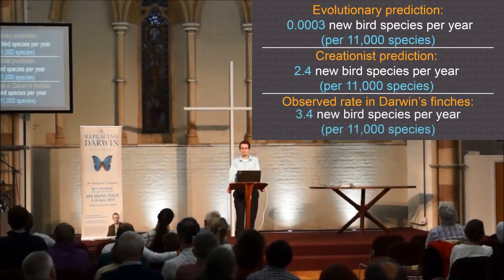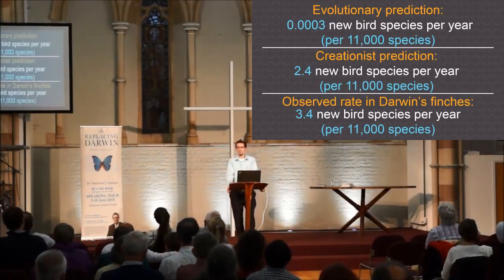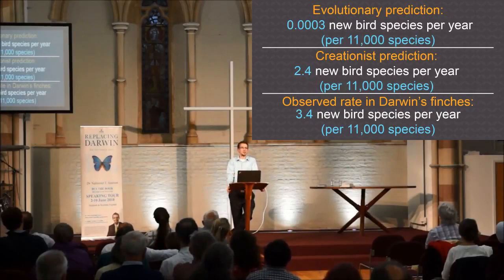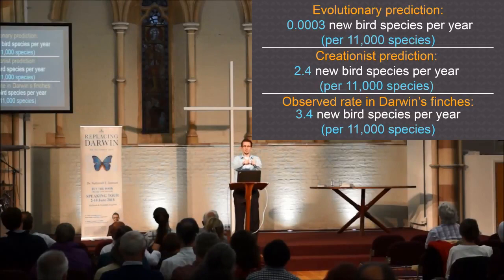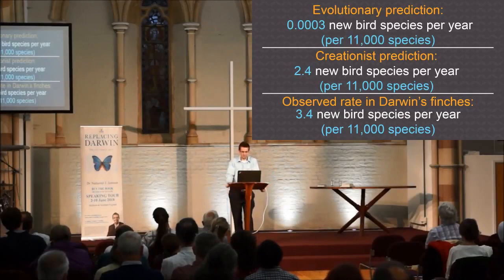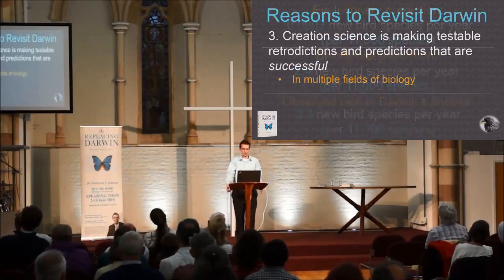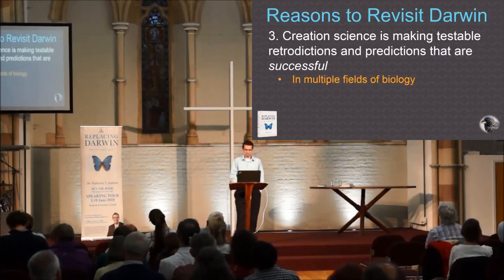That's pretty close. In a sense, it's like me predicting that the Champions League football is going to still be played in the year 2050. And then me saying today, I'm going to predict for you the two teams that are going to play in the final. And furthermore, I'm going to predict for you the final score. And then we live our lives, we get to the year 2050, and yes, lo and behold, the exact teams that I predicted are playing in the final, and the final score is correct, except that I'm one goal off. You'd say that was a pretty good prediction. That's basically what this represents. So, two illustrations that the advances of creation science, the modern debate in which we now find ourselves, are leading to successful retrodictions of predictions in multiple fields of biology.